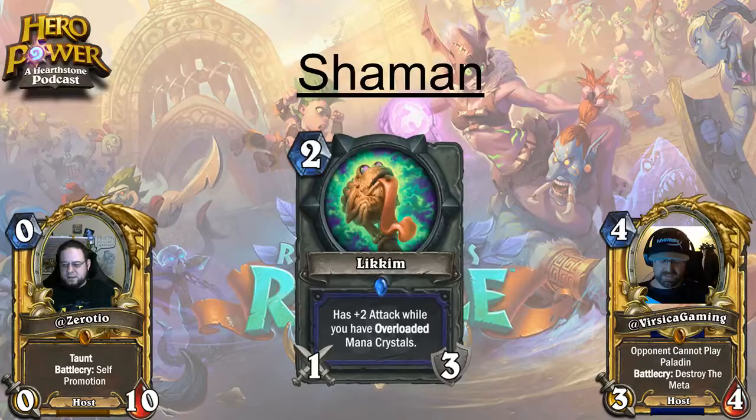It gives you enough early game board control with Healing Rain to back it up that you don't have to be too worried about your life total early. So I think it could be a piece of the missing puzzle to make Overload Shaman viable, but it's all going to depend on where the meta goes. If the meta stays wide and cards like Mass Hysteria in Priest work, and the board clear continues to stay one of the biggest priorities, I think Lickham has a home.